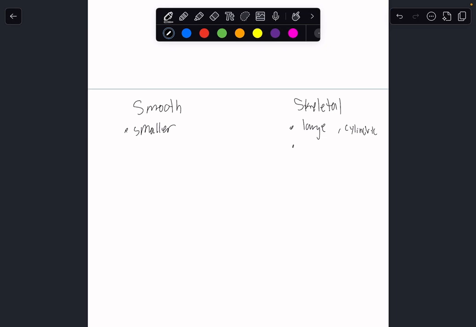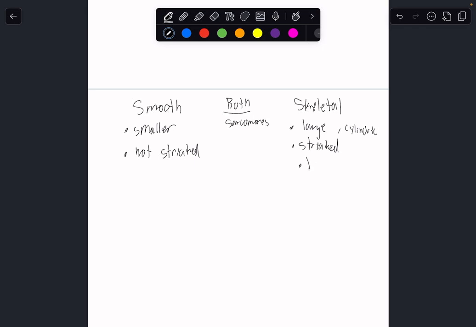Skeletal muscles are striated, and smooth muscles are not striated. Skeletal muscles have highly ordered sarcomeres, and smooth muscles have myofilaments that are quite a bit longer and not uniformly aligned, but they both have sarcomeres.